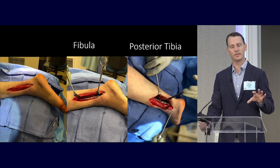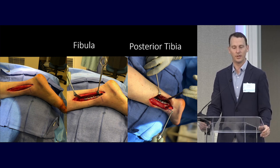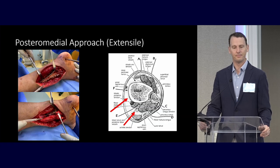I think what's nice is that when you let those peroneals go, they just sort of center themselves over your hardware. So I think it's a little bit more soft tissue friendly approach. If you have a little bit of skin healing issue, you've got good muscle underneath. And so I think it is a little more forgiving than direct lateral to the fibula.